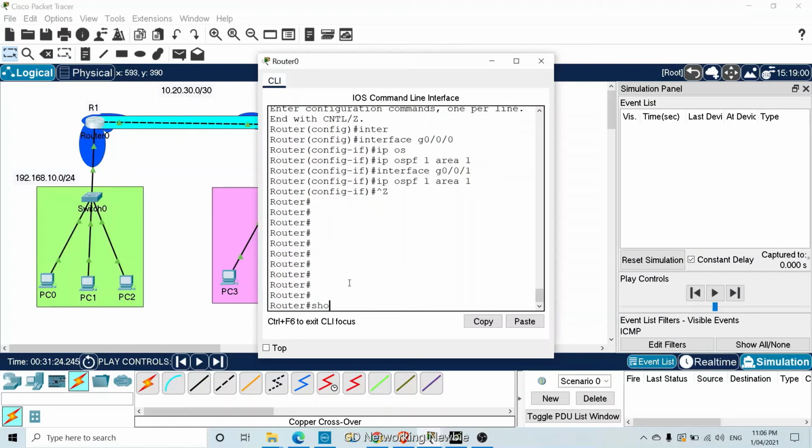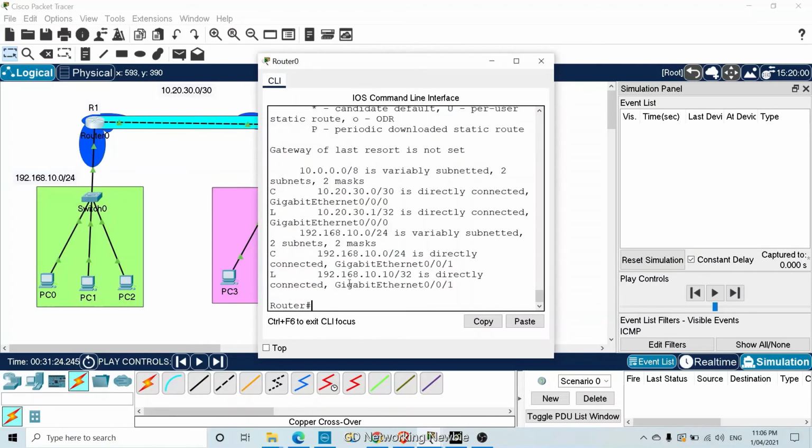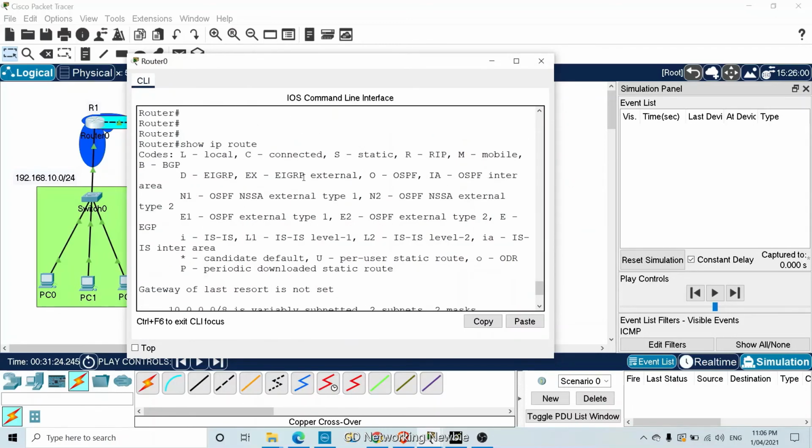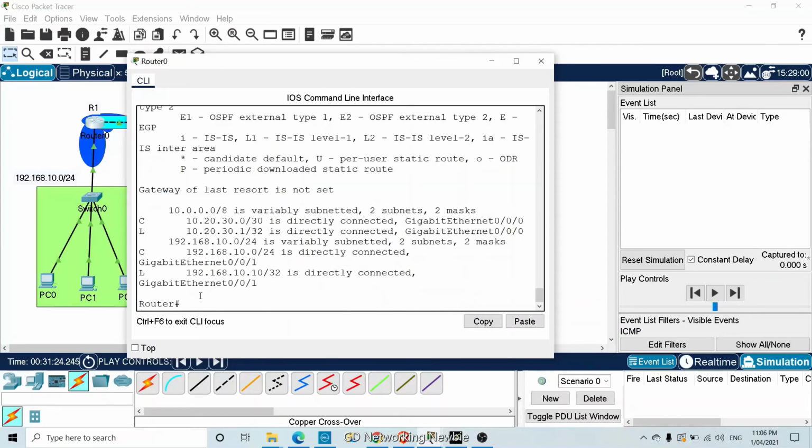Now if we use the show ip route command to see the routing table entries, it still doesn't show anything, which means we need to wait a bit. C means connected, L means local, and if there is some entry found by OSPF, then we should have an O letter here.